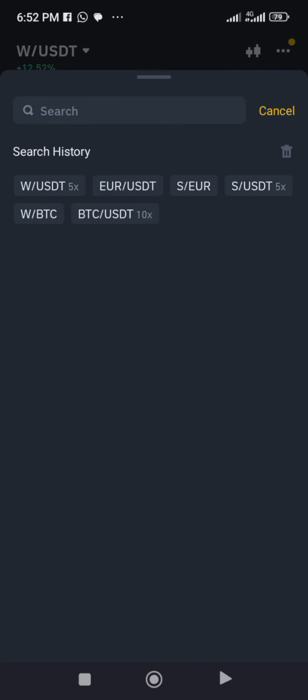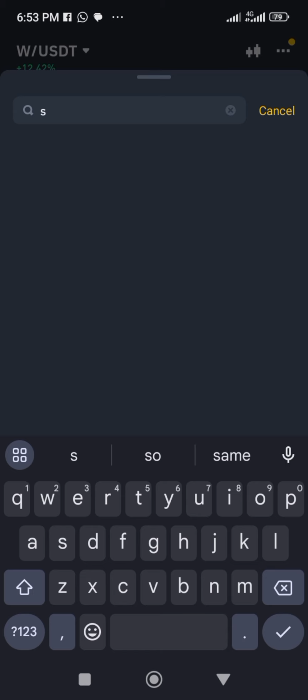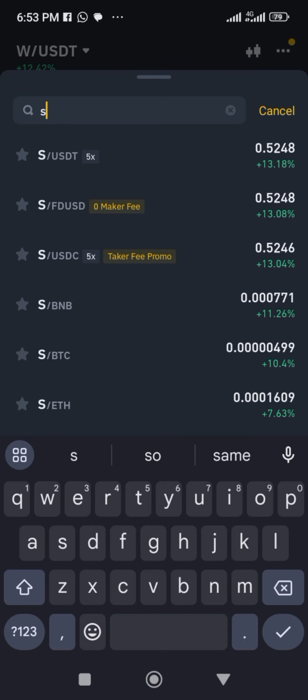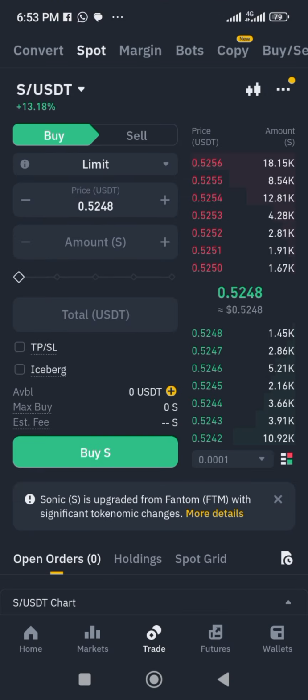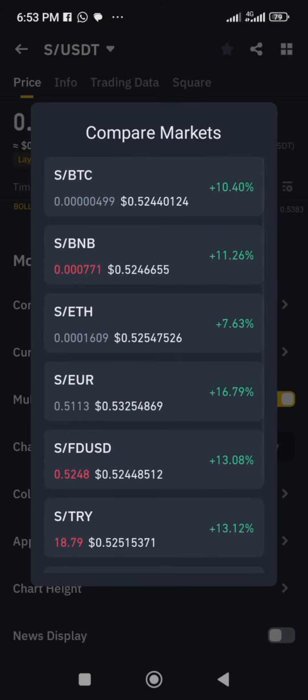Let's say we want to use the coin named S, just normal capital letter S. Let's just type in S. See the coin here. In Binance, there is one feature that helps us compare the market, for you to be able to make a decision. It is called compare. How you can navigate to this is to click on more here, then click on compare.